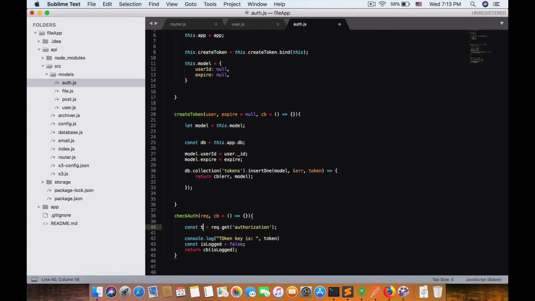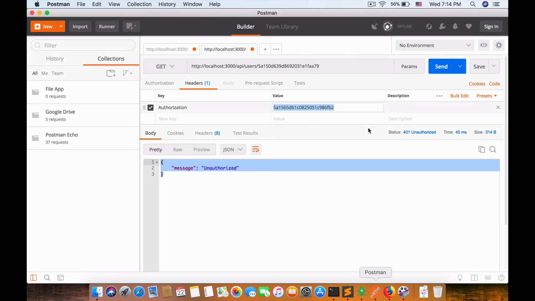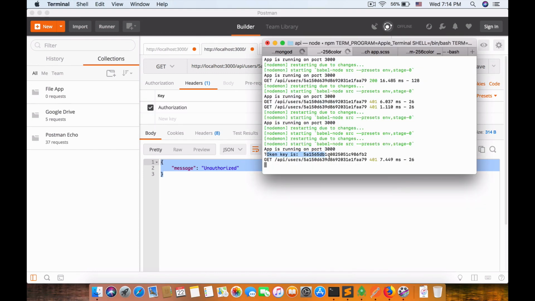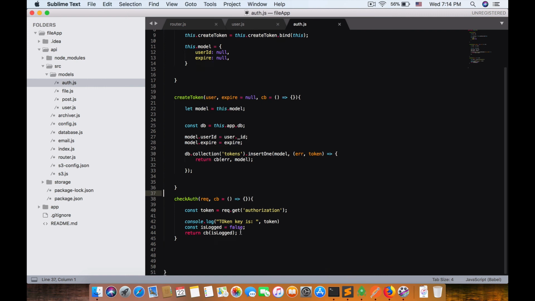Okay, so we can do that by token. Cool. So one more time we refresh, and here we pass authorization, and you should see the token key is exactly what we passed from the header. Cool. So we get the token.